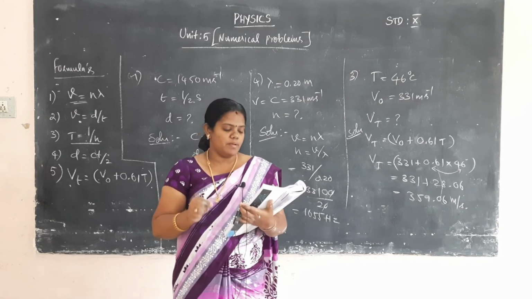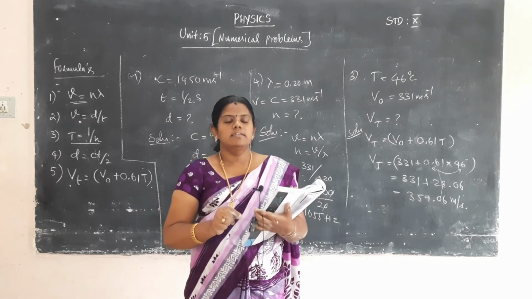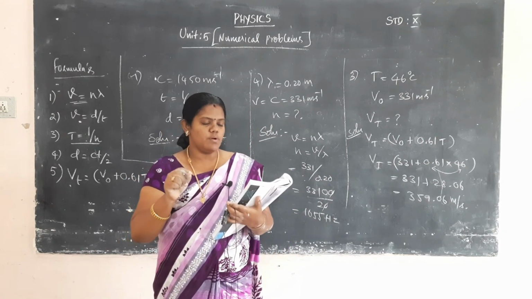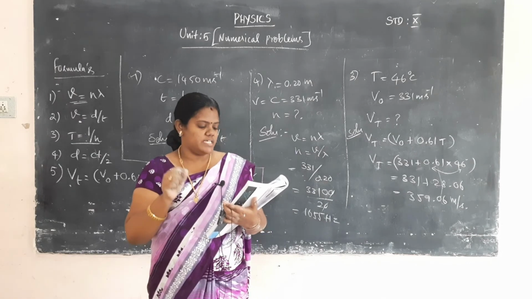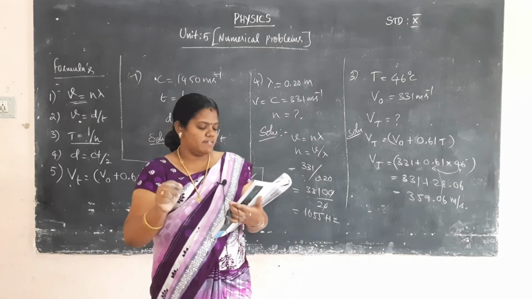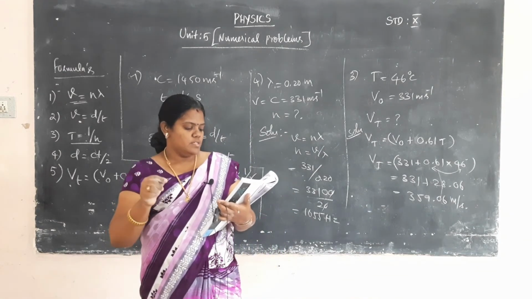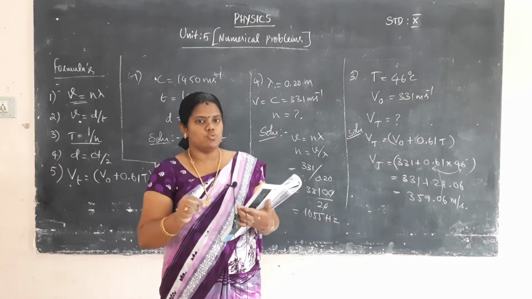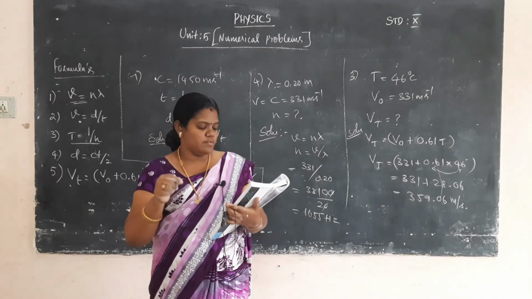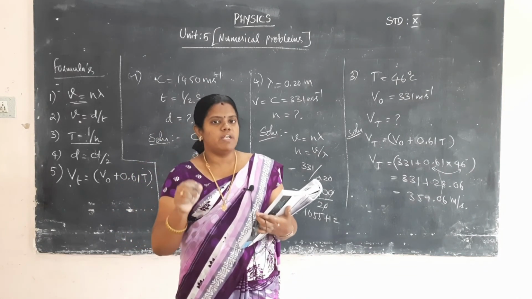And the third problem, frequency value is given, and we easily find out the time period. The formula is time period T is equal to the reciprocal of frequency, T is equal to 1 by n. Substitute the n value, and easily find out the time period. And the fourth problem, t value and c value are given, we want to calculate the d value. So d is equal to ct by 2. We put the c value and t value, and easily find out the d value. D is equal to ct by 2. The answer is 1120 meter.